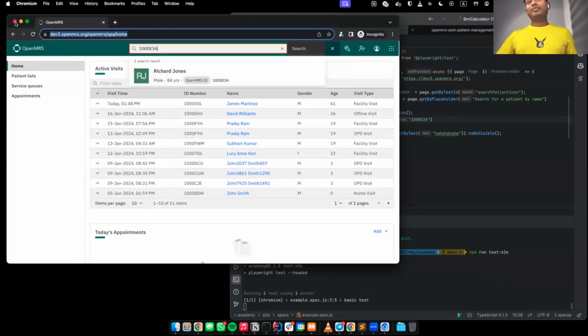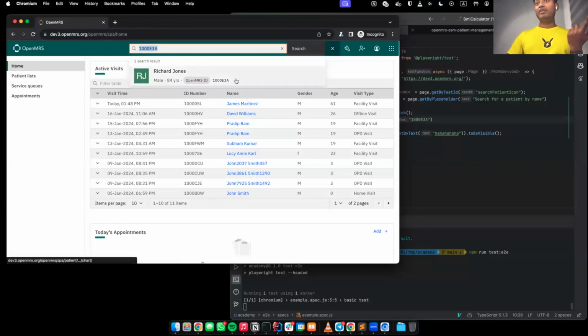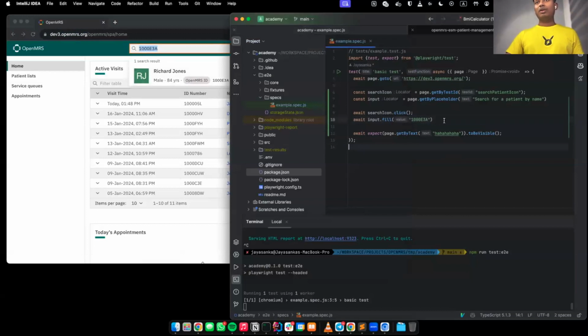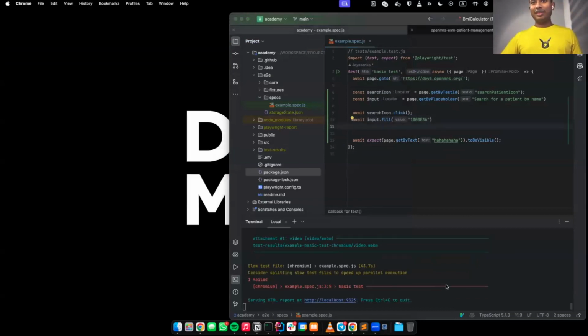Now, there might be any patient, right? Because if there's a bug, what if it displays something else? We need to make sure that it displays Richard Jones here. And also we need to make sure it shows only one search result because we can have only one patient with a given ID.